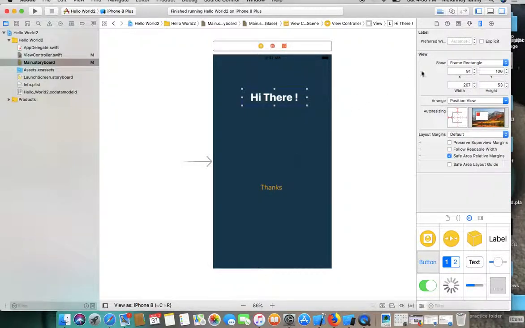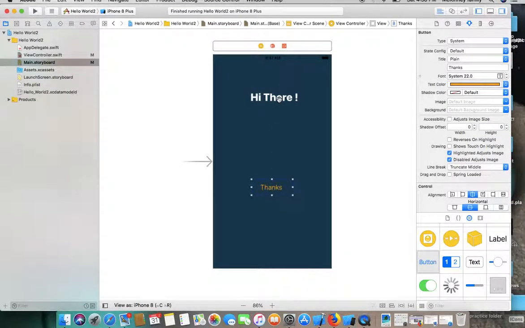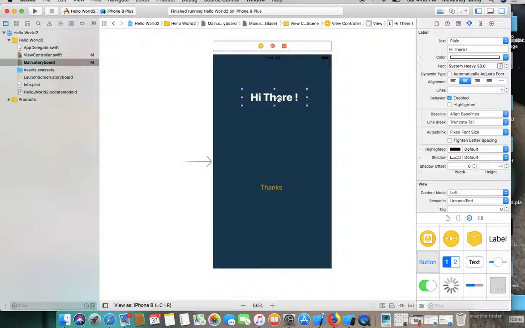Okay. Now, if I wanted to really center it and really get down to the detail, I can come over here and center it. See, my x-axis is for everything that's horizontal. My y-axis is for everything that's vertical. So if I wanted to, just like you would on a mathematical grid, I can put the different points in here to put it where I want it to go. But right now, just in the interest of time, the main thing I want to do is be able to press on my button and change my label to say hello world.